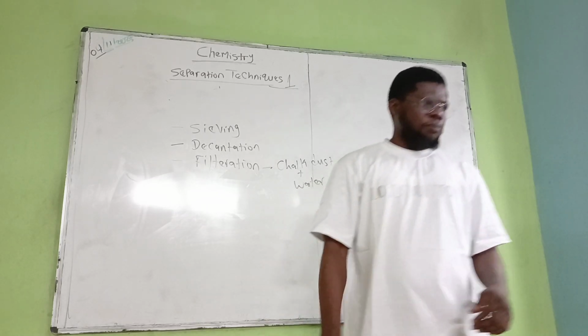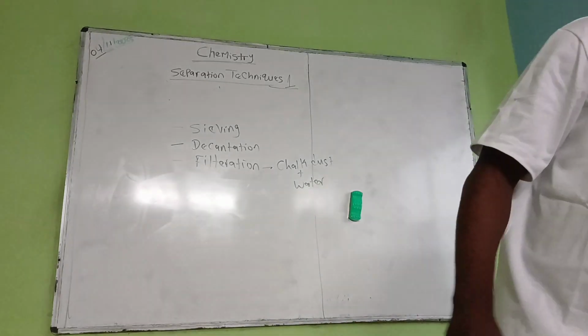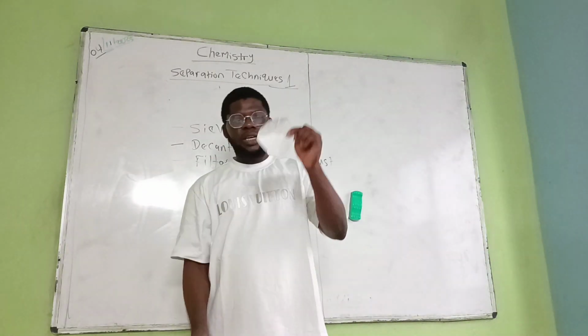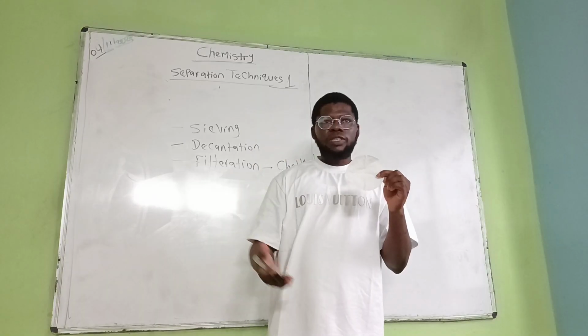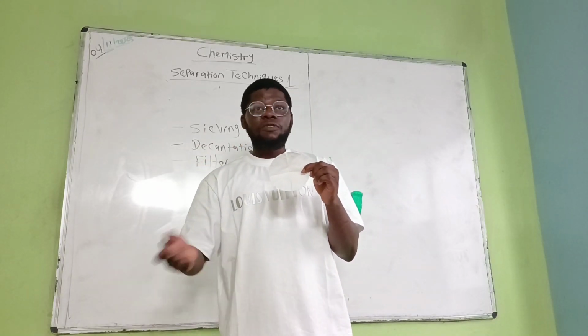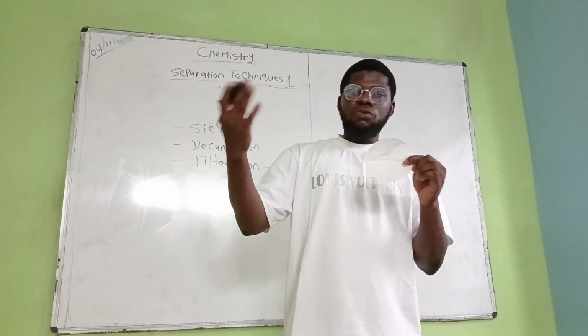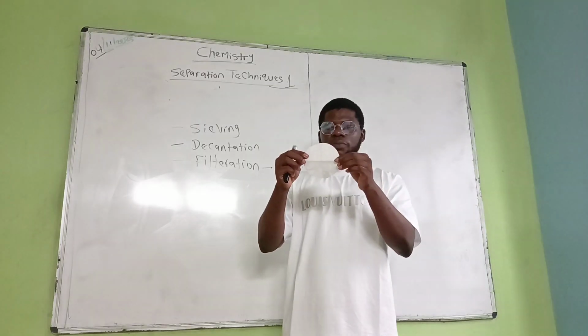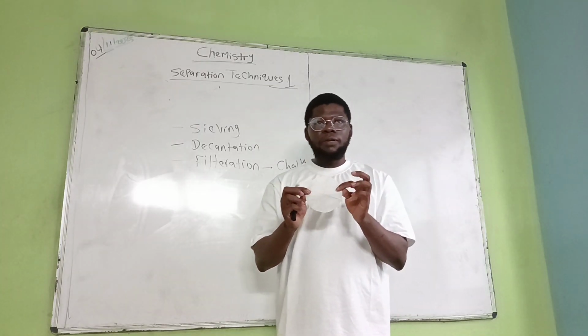So now, next up, let me just show you this. As you can see, this is the filter paper. So this is what I said we need. I know you'll be conversant with a conical flask. You'll be conversant with either a conical flask or a beaker, and everybody knows a funnel. But the filter paper might actually not be known to you. So this is a filter paper.